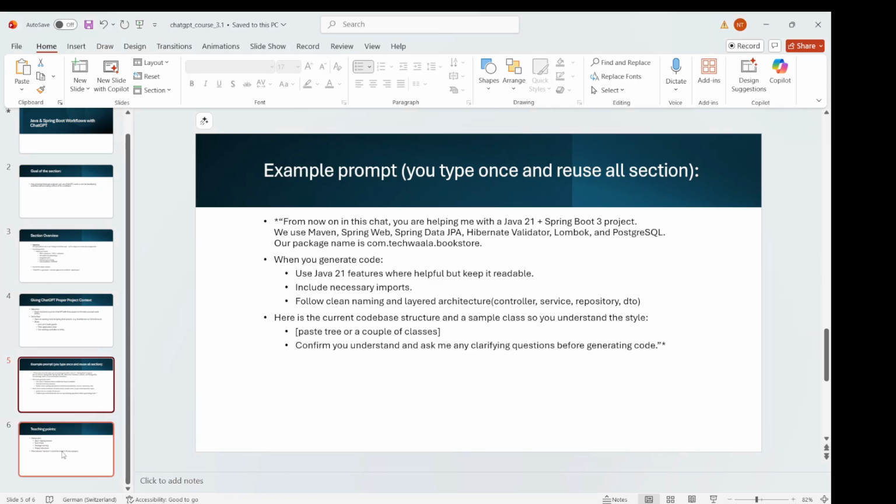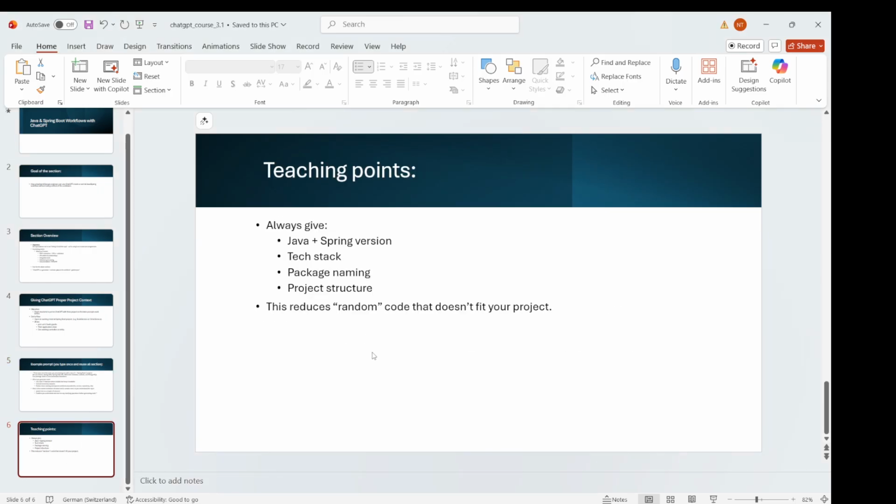Okay. So this is the end of slide 1 from module 3. So from this module's perspective, always provide Java, Spring version, tech stack, package naming, project structure. This reduces random code that doesn't fit your project.